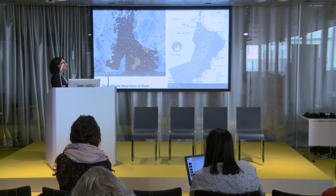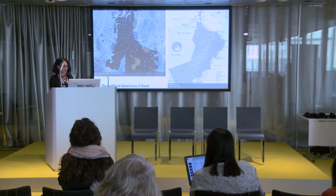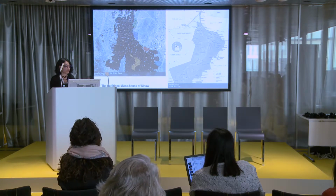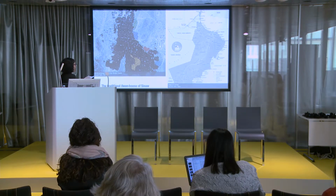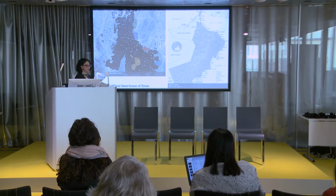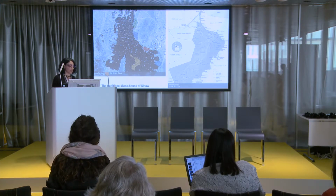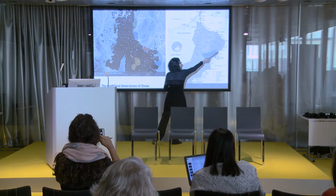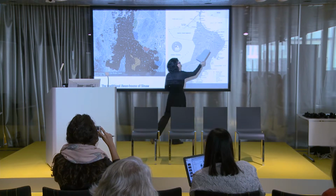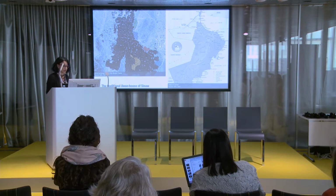Moving on to Sinaw, Oman, which constitutes here the case study, the focus of this line of investigation. Here you see the two settlements of Arat al-Barashid and Arat as-Sawafa, the green and the purple one, which form the eastern edge of the Sinaw Oasis, along which the Aflaj runs now north to south. Here you can see where Sinaw is located in the Sharqiyah governorate, and bear in mind where Adam is, because from a historical point of view they are connected.